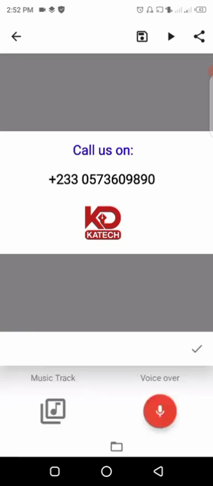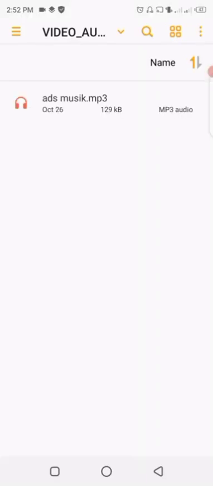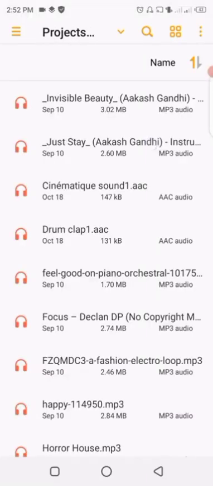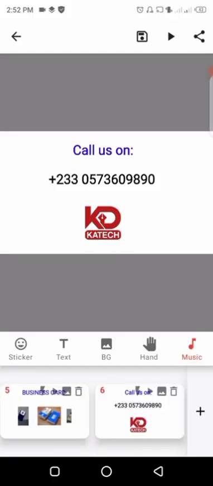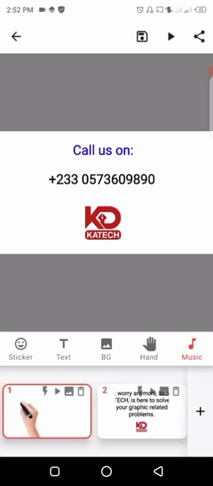If you want to add voiceover, you can click on it. Now you will be talking to explain what is going on. But if you want to add background music, I just click here, music track. They will take it to your folder where you can select your music. Now if you select the music, now you can click on a tick mark here. Okay, then if you want to play all your slides to see, click on the display button here.